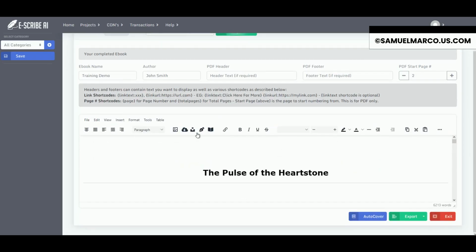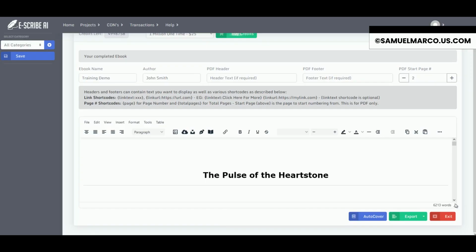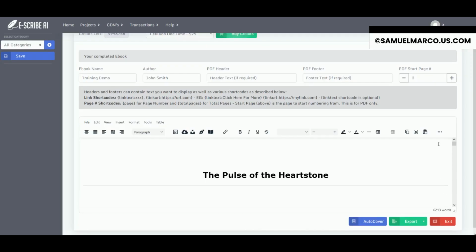And you can see it's a full WYSIWYG editor and it's a fully customized one. And then we have some buttons at the bottom, which we'll come back to. You can see the word count in the bottom right. If you click the word count, you can see the character count. If you click the character count, you can see the word count. And you can resize this just like all the other editable windows. And with this, if you bring on the extra tools here, you can even make this full screen.